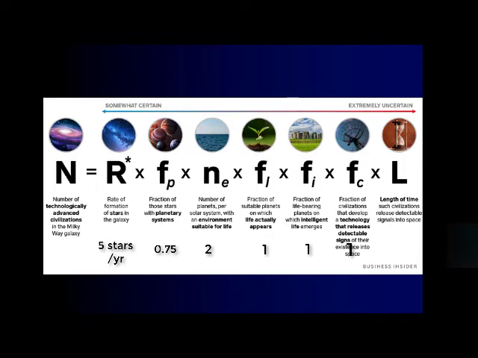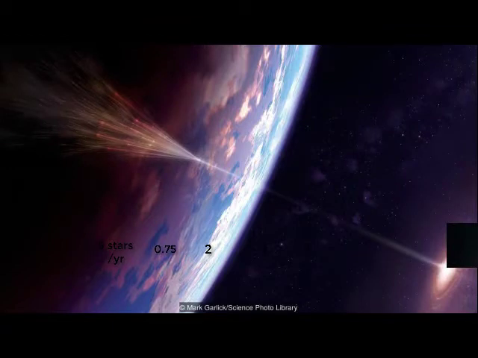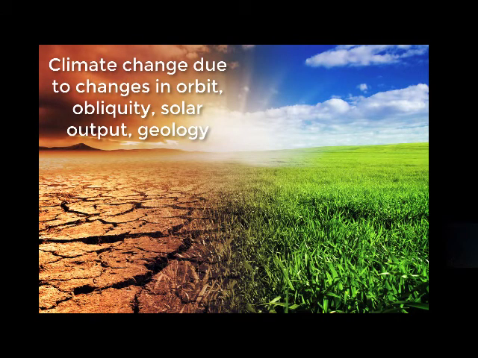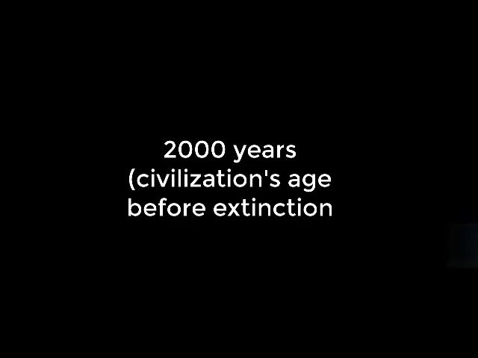Since we've discovered the ability to broadcast in the 1930s, we've been very close to nuclear war on many occasions. A nuclear war would certainly wipe out civilizations that would otherwise be able to communicate and to be detectable. Additionally, there are some other earthly things, like pandemics, that could kill off populations as well. We also face threats from space in the form of meteors and comets or other galactic things like gamma ray bursts that could render life on Earth extinct. So we don't know how long a civilization is likely to live on a given planet due to all of these factors. So for our purposes, we're going to assume a value of about 2,000. Now, you could make reasonable arguments for smaller or larger numbers, but this will give us something rather conservative with which to use in our calculation.